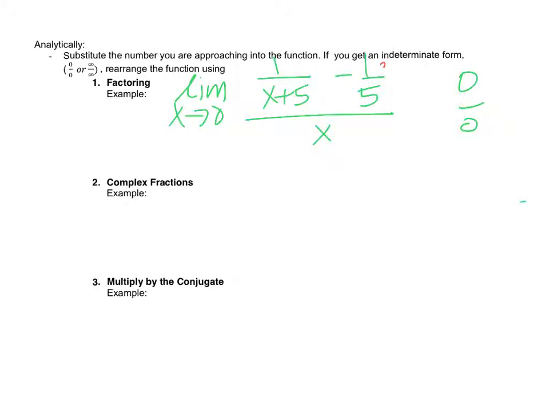So let's see. I'm going to multiply both the top and bottom, each of these fractions. I'm going to put this 1 over 1, make it a fraction. I'm going to multiply by the common denominator. In this case, they have nothing in common, so I'm going to just multiply them together. So everything, 5 times 1 is 5 times x plus 5. Every numerator is going to be multiplied by 5 times x plus 5.